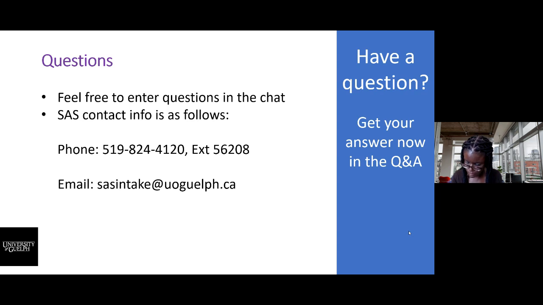Then our Start Accessible programming starts August 23rd, and that's a series of sessions that covers a number of topics with regards to SAS and the accommodations and supports that we provide. There's also a session there for parents, so if you want your parents to find out a little bit about what they can do, they can attend that session as well.